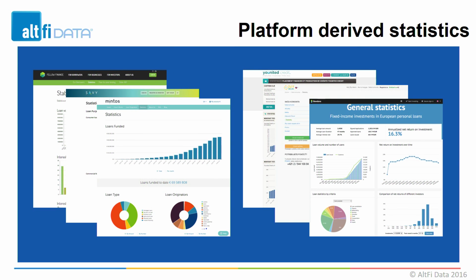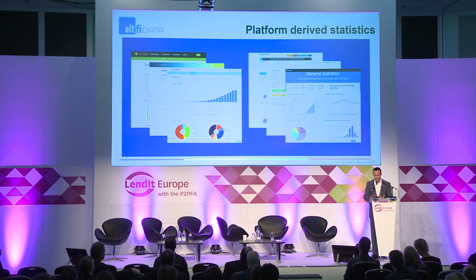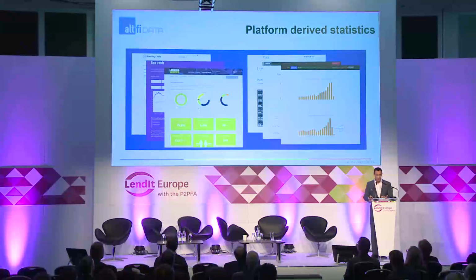So what we see at the moment when we look at data disclosure is that the platforms are working very hard to disclose their own data. And as I say, standard definitions definitely help that process. So here we can see a snapshot of a load of continental European platforms that are doing a great job of representing their data in colourful and very valid ways. The same is the case in the UK. And indeed, there's some more granularity normally in the UK, partly with the help of standard definitions.